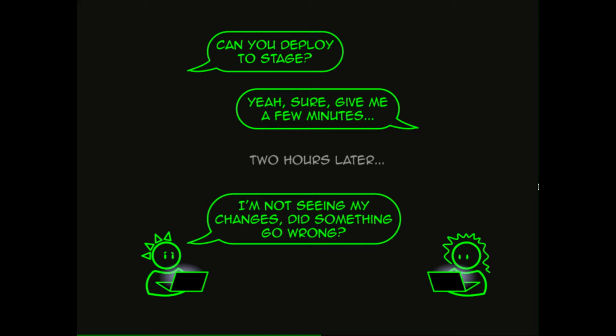Two hours later, your developer comes back and asks you, what the heck is going on? Why am I not seeing any changes? And because they're a developer and they also have a self-loathing nature, they're wondering, what did I do wrong to make my code not work? And the real problem is you forgot to deploy all that stuff because you got distracted and then you went and had lunch. I call this Slack to deploy.